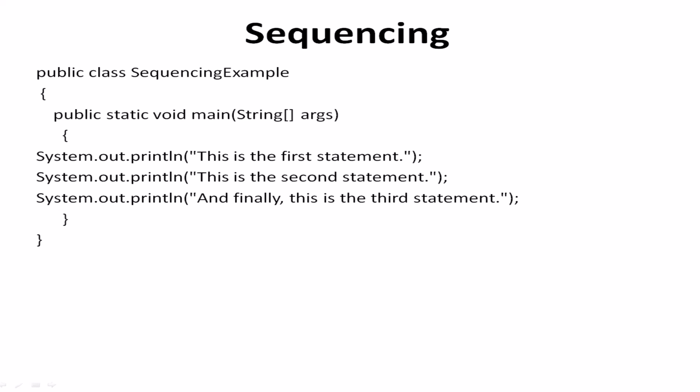Sequencing, for example: if you want to print three particular statements, for example, this is the first statement, this is the second statement, and this is the third statement. Each and every time, instead of printing first, second, and third, you can use a for loop or while loop. You can print first, second, third as many times as you want to include. So here the sequencing is a sequence of statements that will be executed. If you want iteration, then you will be using loops.